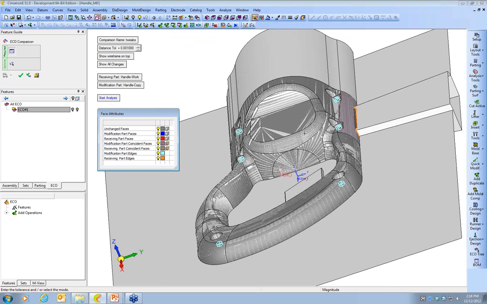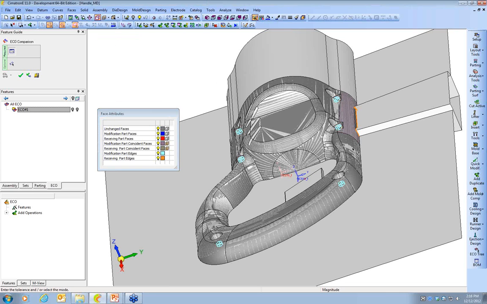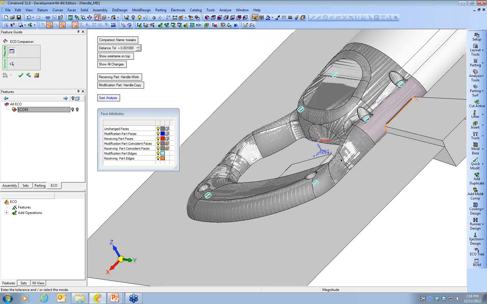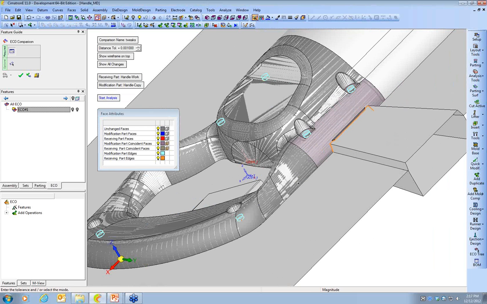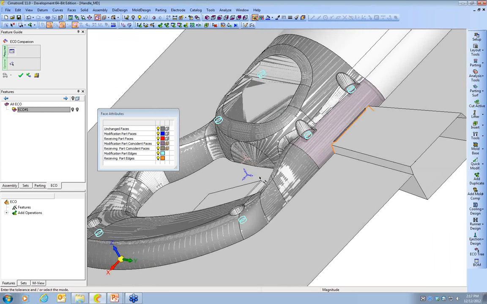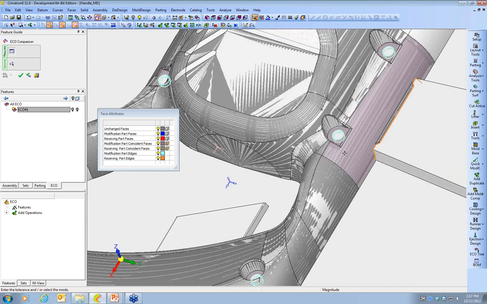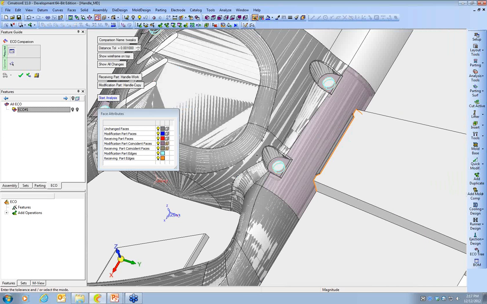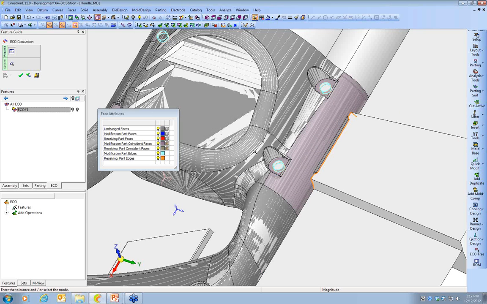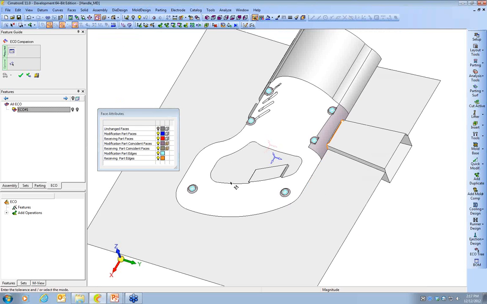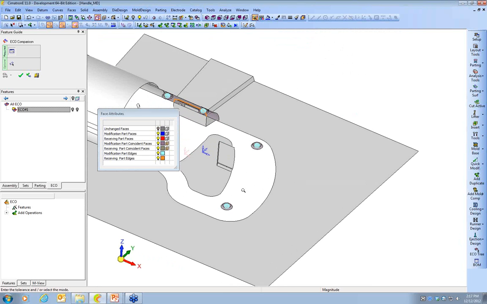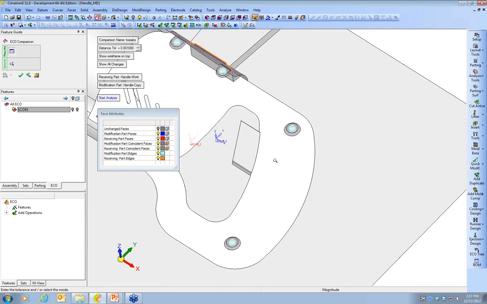There are two things to note in the part I want to point out here. One is where the work part did split the faces around the slide. So that was part of what we did here. And the other is that the 6 holes we're looking at have been modified a small amount, because they're now on the high side of tolerance to be steel safe, and we did add some draft in these areas too. The vast majority of the part, though, is unchanged, so using the dialog again, we can hide that away. This lets us better see that the modified surfaces are really kind of a red and blue color.